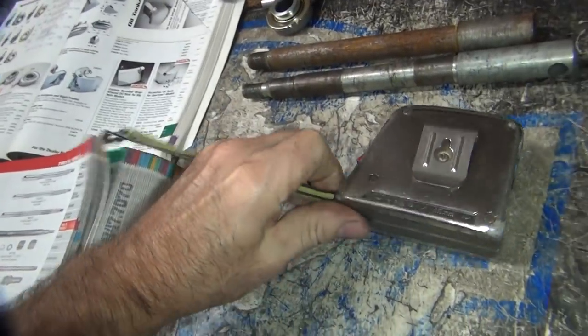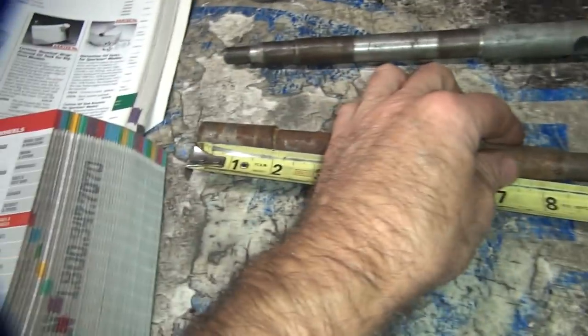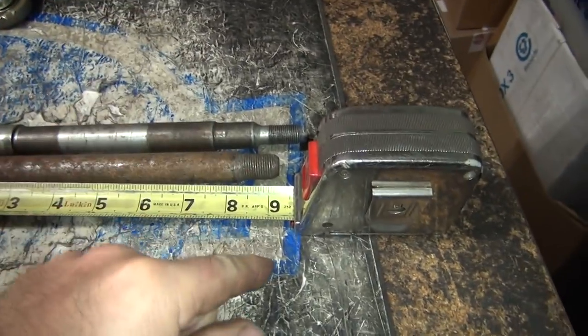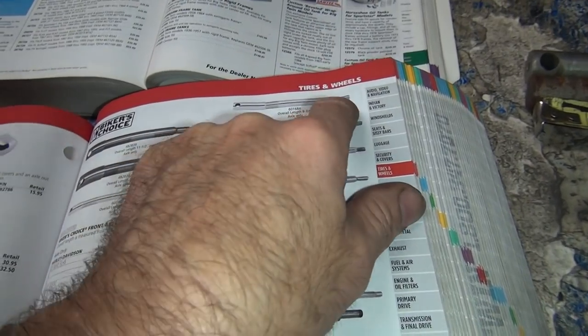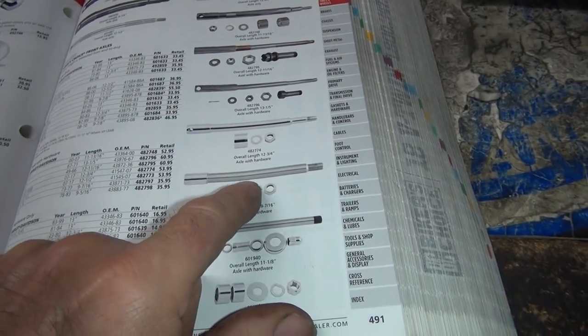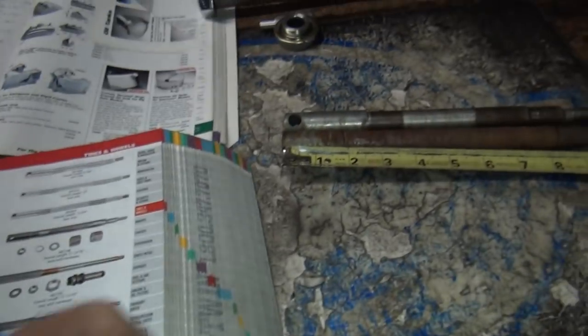Okay, so right now I need an axle overall length of about 9 3/8 inches. So they got 9 7/8, which is obviously necked down. That'd be this one here. And that one is about right, just longer. And 9 7/8 again, cut down there. That does not work. These here are earlier axles over here. It's 9 7/16, so that would work. So this is about right, but see, this here looks like the same thing we had. It's way too short. So we need this longer length in here.